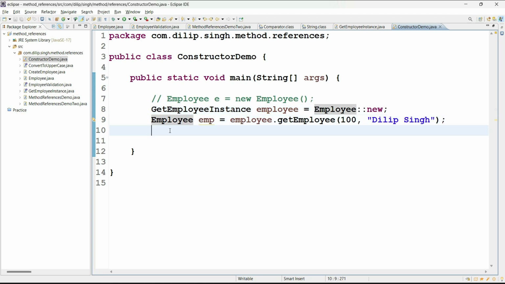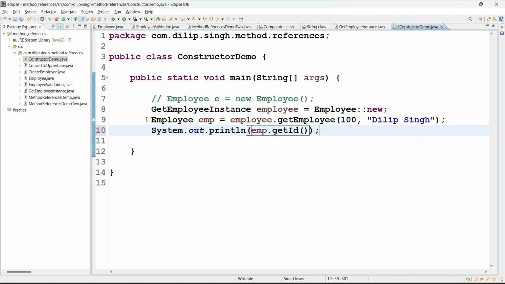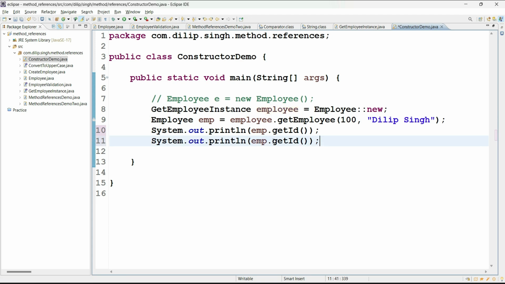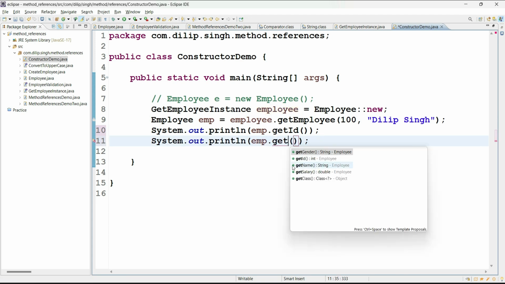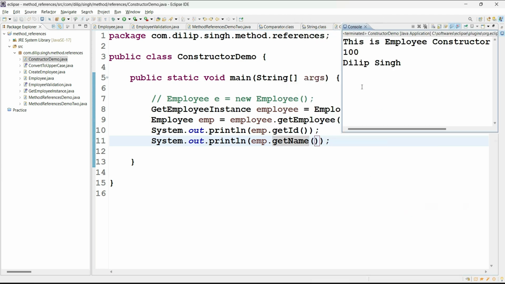So now let me see whether things are really available or not. I'm going to write employee.getId so that it prints 100, and I'm going to print the name as well with getName. Let's execute now, run as Java application.